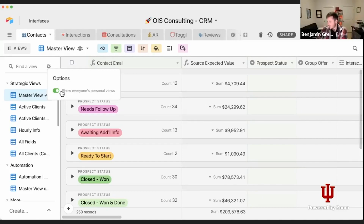Lindsay asked in the comments, we played around with making views private just so it's less easy for read-only people to come in and see what's going on, but the private views showed too. It was weird. One of the things I've noticed in a lot of bases, and I always toggle this on, is show everybody's personal views. I'm the only collaborator on this, so I think that's why it's a little bit grayed out. I guess I can toggle it, but I don't know why it grays out. That's interesting. But Lindsay, that might solve your issue.